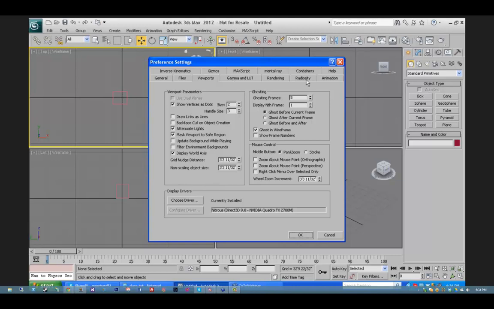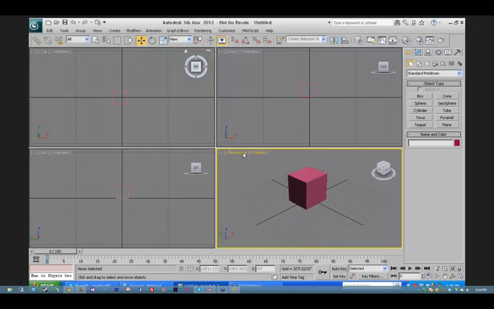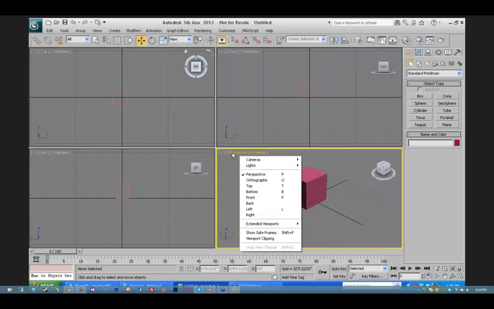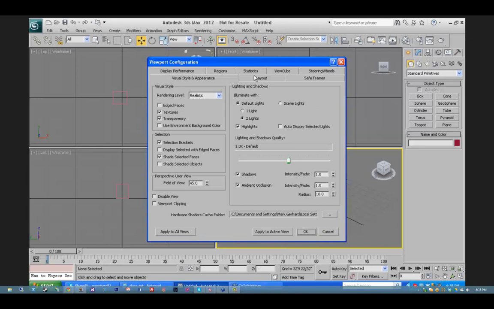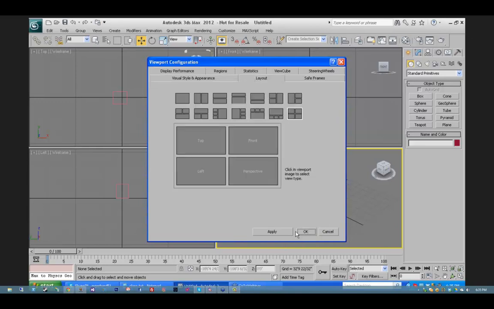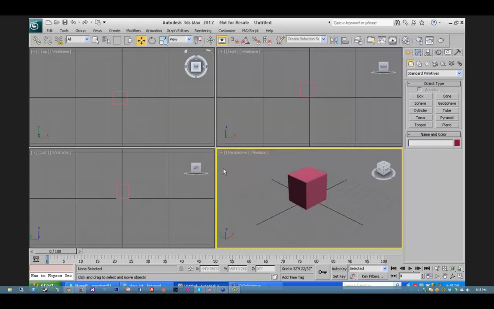And this is the one thing that is going to happen on occasion, is because Max is so deep that occasionally I have to remember where something is, and I think it's maybe over here. Configure viewports. There it is. I found it. Okay, layout. So here you can see under configure viewports, let's go back and show you that again. There's a little button here.